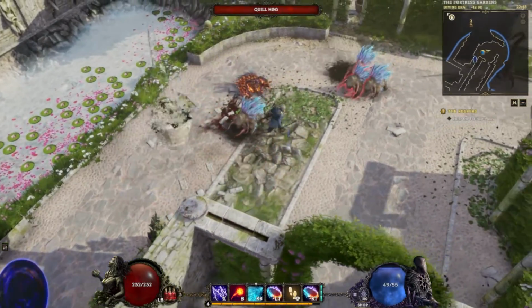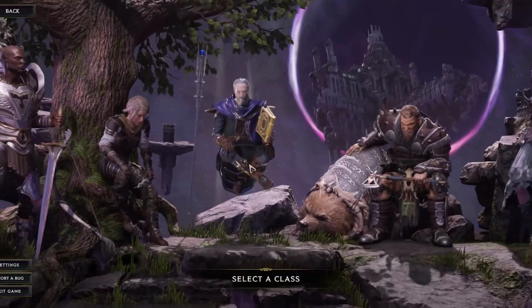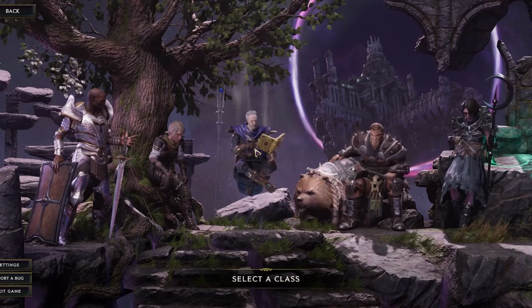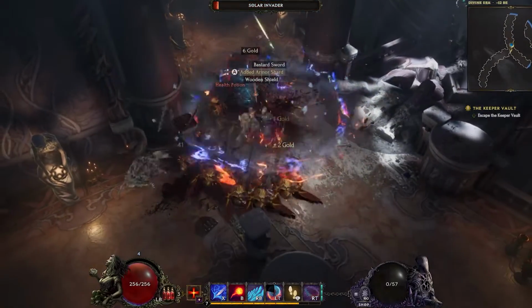The true depth of the Last Epoch lies in its unique skill and class system. You start by choosing one of the 5 base classes: the Mage, the Rogue, the Primalist, the Acolyte, or the Sentinel. Each class has its own distinct playstyles and a set of starting skills. But the customization doesn't stop there.